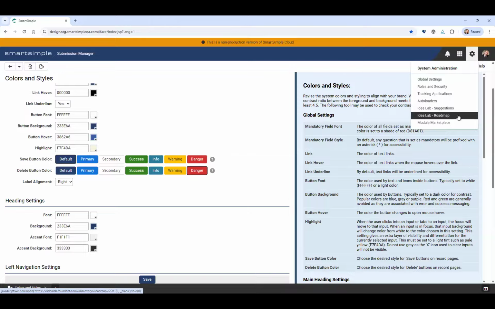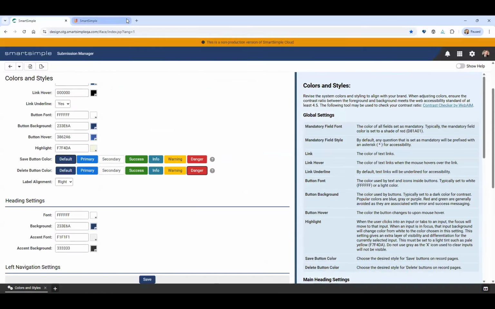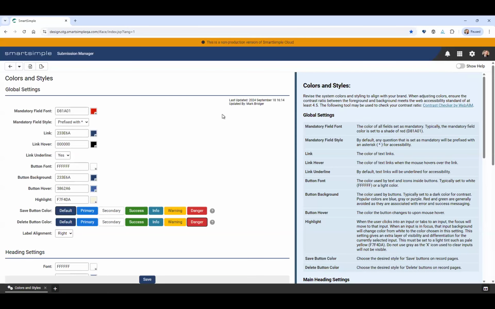We added this link down here, which is now for the roadmap. So if I go there, again, I can see what we have in the works. I can see what's coming up next, and I can see what's going in the future quarters. So you can come in here and see what to expect in our future upgrades by going to that link. So again, it's available to everybody, and gives you more transparency into the things that we're working on in the background and when you might anticipate they might come out in future upgrades.